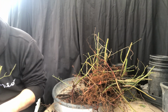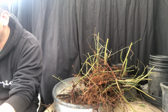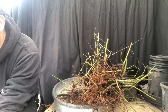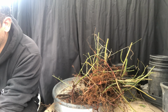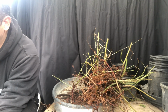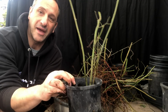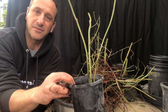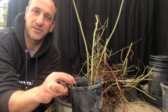Alright. I'll just do the potting mix off camera. Anyway, bang, done, one's done. That's the 3 trunk group. A really nice tree. Pretty much easy peasy. Okay, was that really hard, guys?